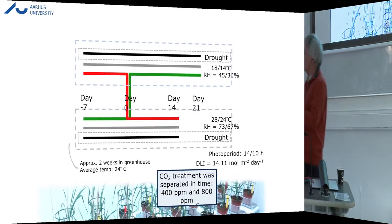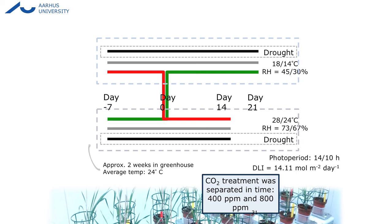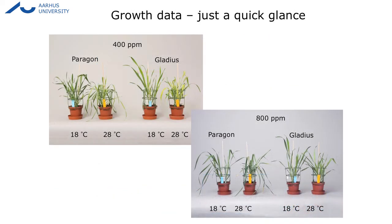And then we had a CO2 treatment. So in the same experiment, we looked into elevated CO2, change of temperature, and drought, and that's not fun. And if you look at what the plants, the cultivars, look like, not surprisingly, we saw that if we had no elevated CO2, some of the varieties turn a little bit yellow already here, even though we fertilized it. We gave the plants the same fertilizer. It wasn't a fertilizer experiment.